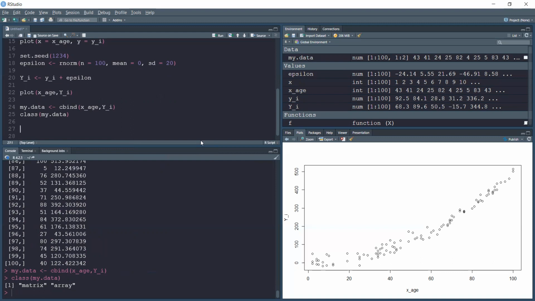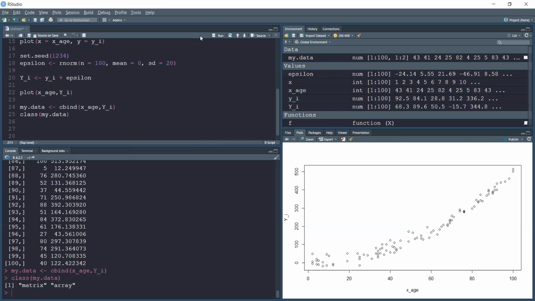You might be asking, what is the difference? Really, one major difference is that in a data frame you don't need to have the same type of data. So you could have some columns that are text, others that are dates, others that are numeric, whereas a matrix, although it's saying matrix and an array, not entirely sure what that means.